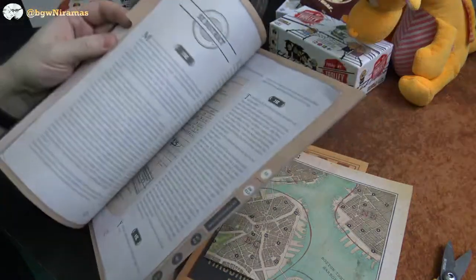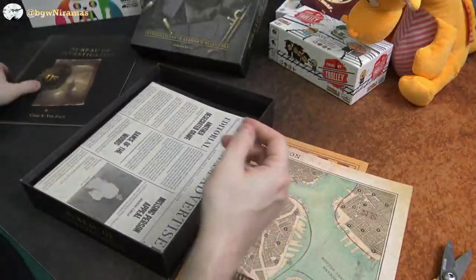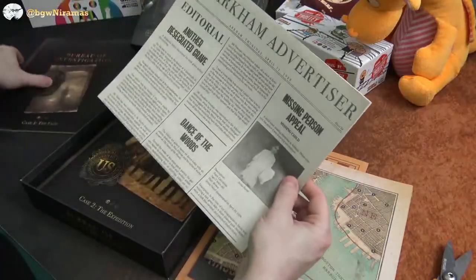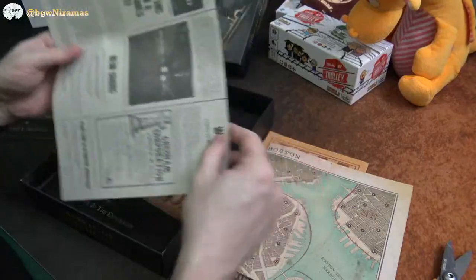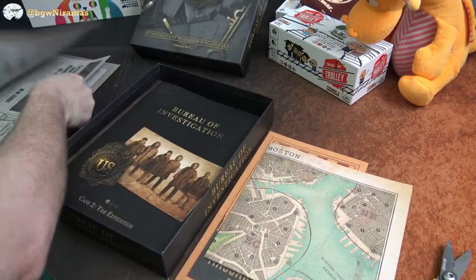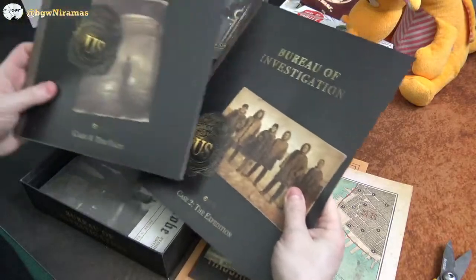And we have investigations. Yeah, this looks nice. I like the look of this game. The Arkham Advertiser. Like newspaper articles here. Nice. Oh, here's case two, the expedition. This was case one, the face.